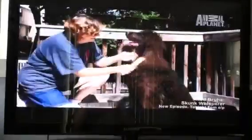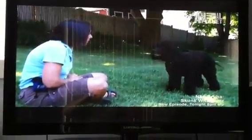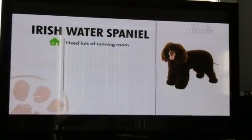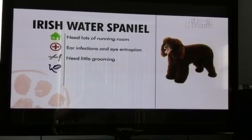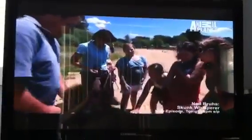Surprisingly, even with all that hair, these curly mop tops don't need too much grooming. Just a routine bath and brush. And because the Irish Water Spaniel is super smart, he's pretty easy to train. It's kind of looking for direction and hoping you're going to be there to provide it. As far as being a good pet, this dog can be a good addition to an active family. In general, the Irish Water Spaniel needs lots of exercise, so apartment living might not be the best option. As far as health, watch out for ear infections and eye problems. Despite its fabulous fur, the Irish Water Spaniel needs very little grooming. And because they're so smart, they are very trainable. As for being good with children, they are, as long as the kids respect the dog. He's got big hair.